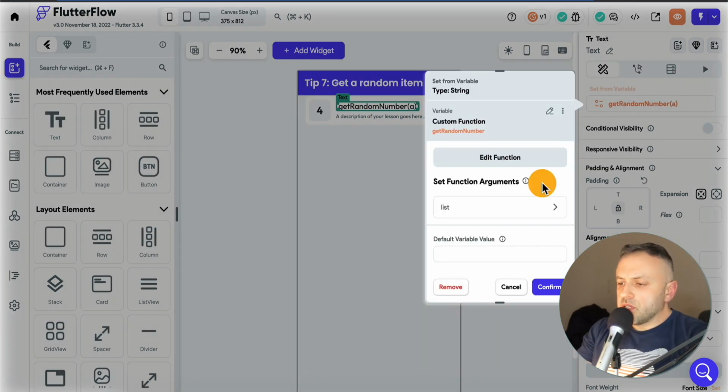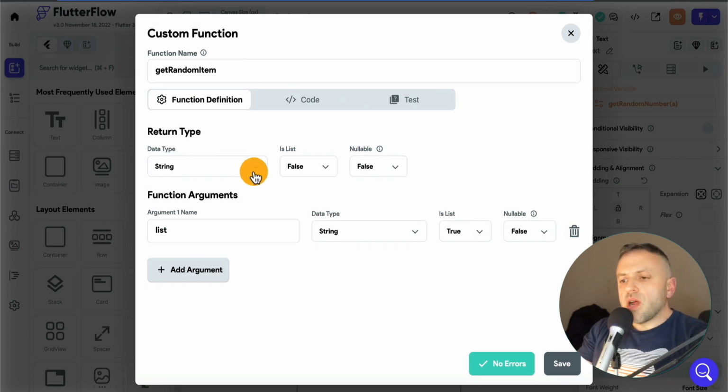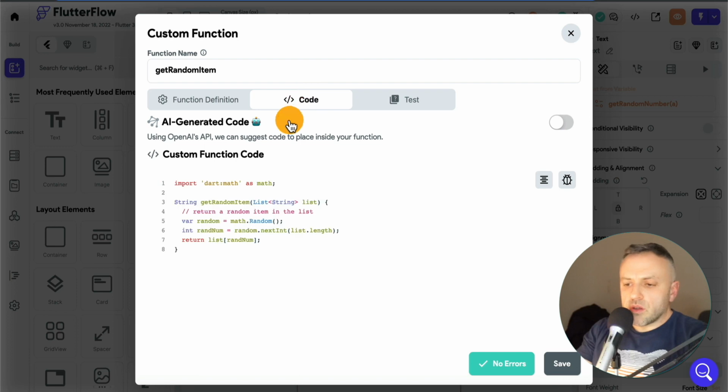And so if you take a look at this random function, this random function returns a string, which is not a list, so it's just a single string. And it's taking in a list of data type string, so it's a list of strings. And if we go here in the code, we are using something called random.